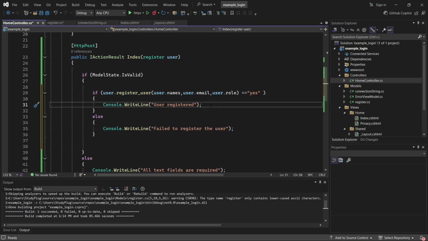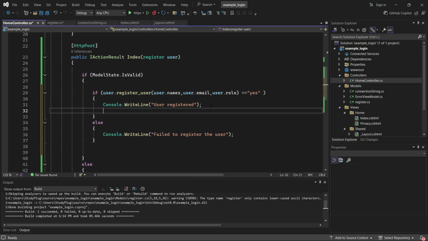You can also make it open another view if they have registered successfully, to take them to the login page. How do you do that? I'll just put this as a comment. You just say return, and then it will be redirect to action, and then you put the name of the page that you want them to go to.